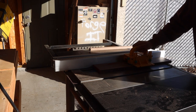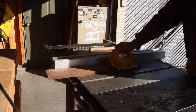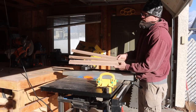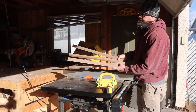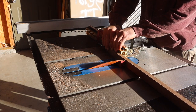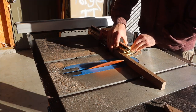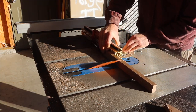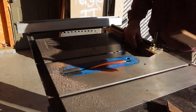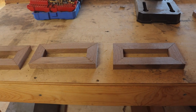I squared up the one remaining edge on the table saw. Off camera I ripped the board into four pieces that are an inch and a quarter by about 22 inches long. I took the four pieces and broke them down into 16 pieces using mitered cuts. They all fit pretty well on a dry fit up — I was happy with that.